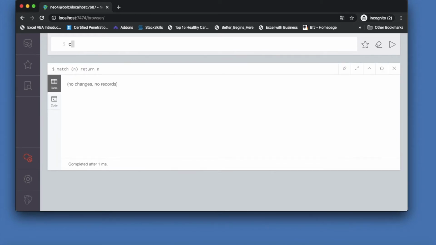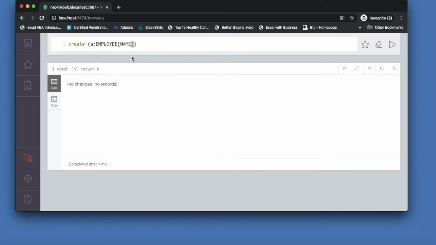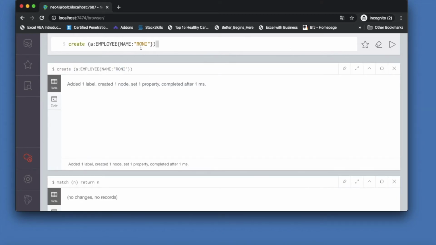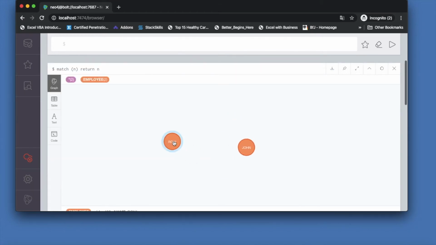So let me first create two nodes. Create an employee, our favorite example, name, that will be my name. Let's create another one and give the name John. Let's check whether it is created or not. Okay, fine. So Ronnie and John are created.